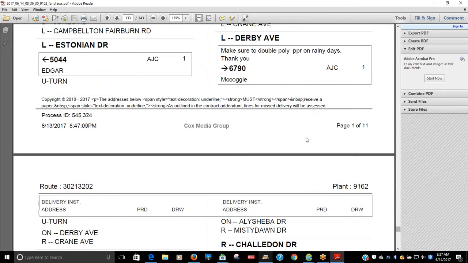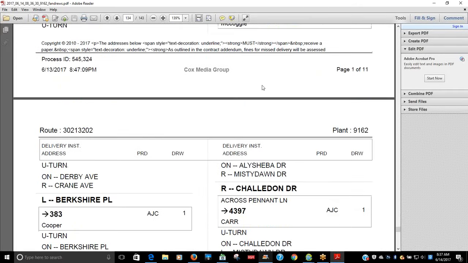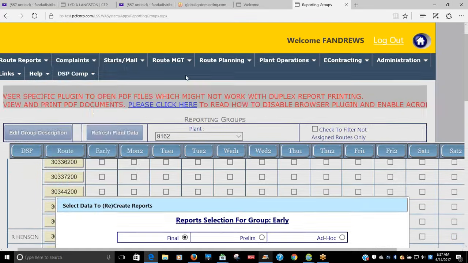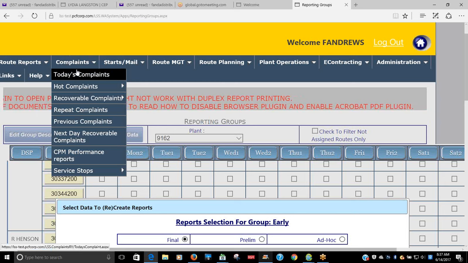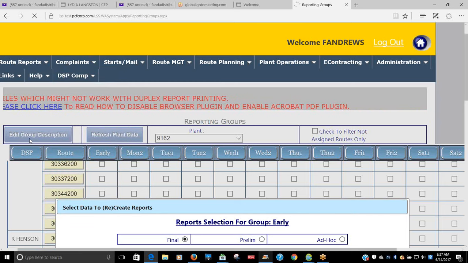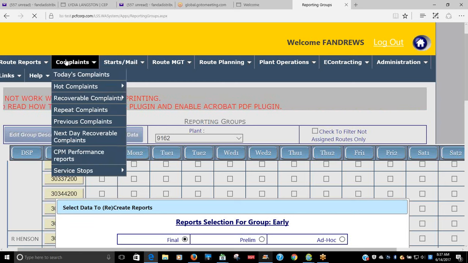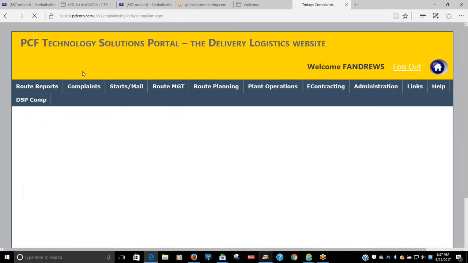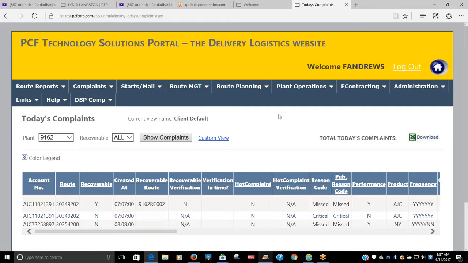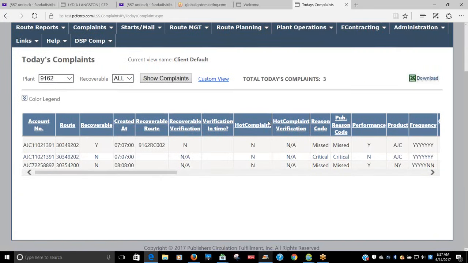So, how would you display the complaints for today? Complaints, today's complaints. Okay, good. How would you display just the ones that are recoverable?